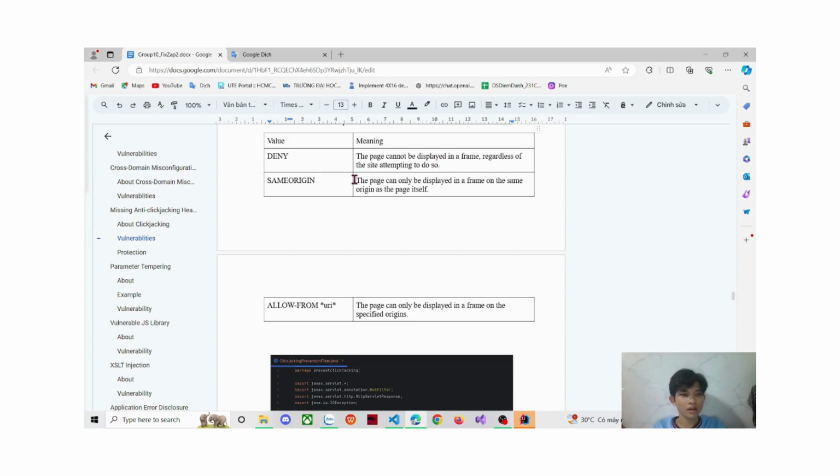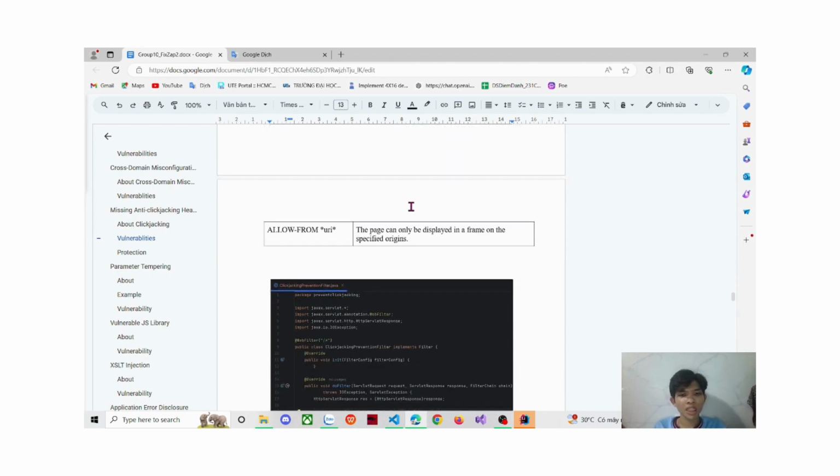And the second value is SAMEORIGIN. It means the page can only be displayed in a frame on the same origin as the page itself. And the last is ALLOW-FROM URI. The page can only be displayed in a frame on the specified origins.